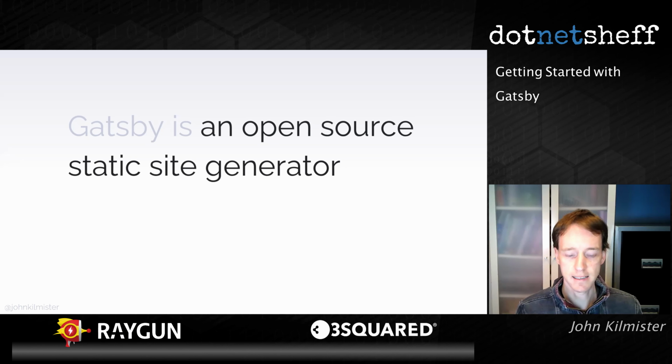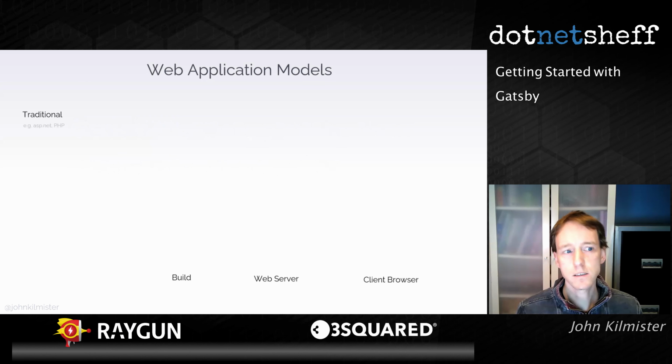And this is the thing that sets it apart from things, say, like Angular or other JavaScript frameworks. But we need to first of all have a look at what is a static site generator. Gatsby isn't the only one, but static site generators are different than your traditional web model or something like Angular or another JavaScript framework. So to do this, we're going to do a bit of a comparison on web application models. So in a traditional app, say an ASP.NET or a PHP app, you would do a small amount of work at build time. In .NET world, that's turning it into the intermediate language and various other bits and pieces.